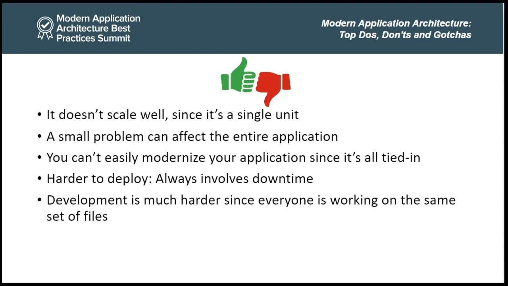Now, another one is that a small problem can affect the entire application. Let's say you have a failing module, say an inventory module that's failing. It will most likely crash the entire application because you have all the other application logic within the same architecture. That's a weakness you have when you're doing this. If you're using microservices, for example, and your user handling fails, that's not going to stop your other applications. So you can concentrate on fixing that problem and know full well that the rest of your application is running healthy.